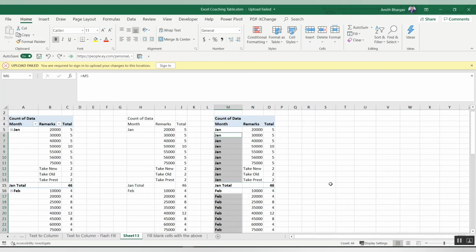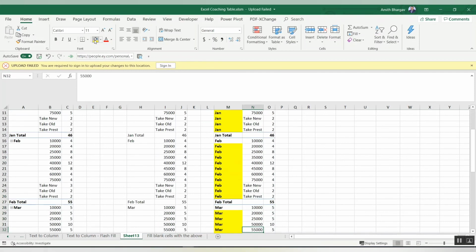Where does this help? When you are doing a review of the work done by an associate, or a quality check, and you want to validate and see whether the formulas are consistent and updated properly, you will just find them and highlight them with any color you want.